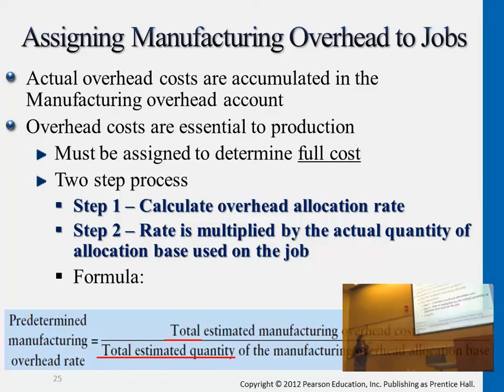Okay, so this is the first formula introduced in this class. How do we decide overhead costs? How do we assign it to particular jobs? First step, to calculate a predetermined overhead rate, an estimation rate. And then we understand for this job, there's labor hours incurred 100 hours. And we multiply the 100 hours by this rate. For another job, there's 200 hours, multiply this rate. So we'll talk about the detailed calculation a few slides later.